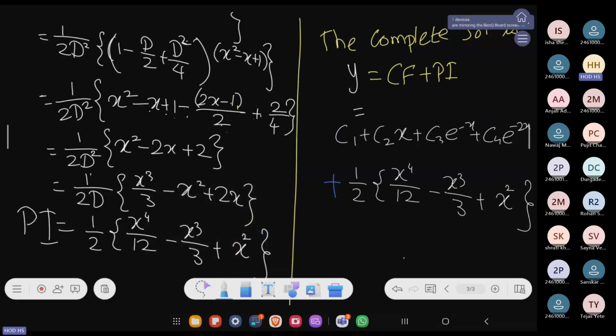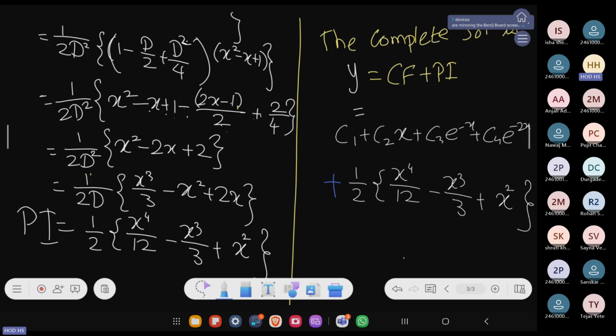So this is my complete solution. What we have done is break the problem into small chunks and then evaluate it. This method can also be used. So we have discussed three different methods to do the same problem. Which method to choose is up to you.